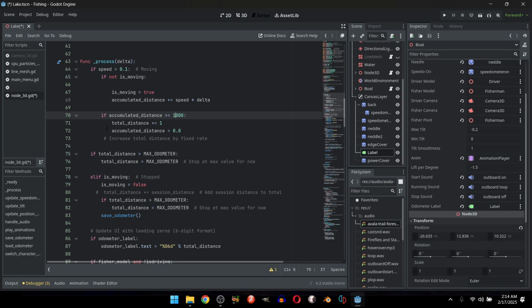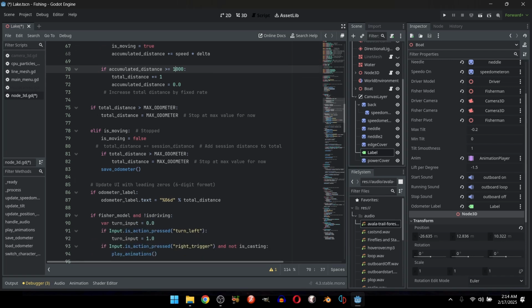So I don't think I've missed anything here. I think it's only right up here. And then, oh, right here, right after that, you want to update the label text that we declared. So update UI with leading zeros.